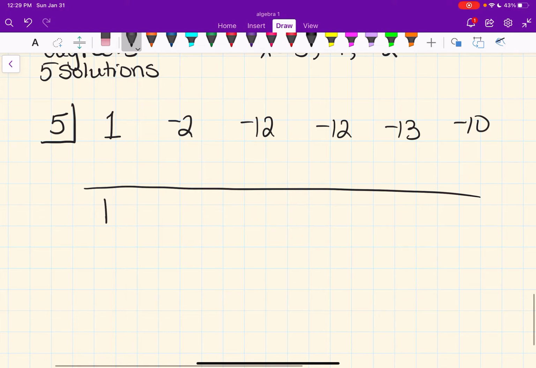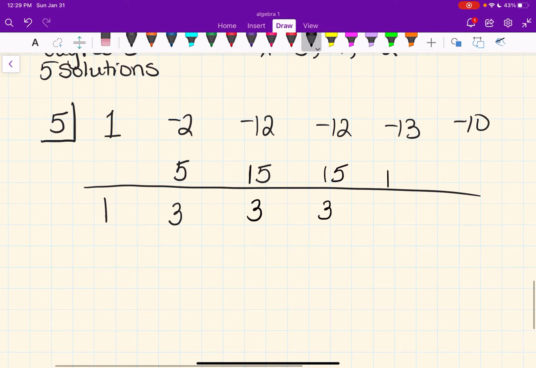Bring down. 5 times 1 is 5. -2 and 5 is 3. 5 times 3 is -15. That's wrong. 5 times 3 is +15. This is where you got to be really careful. I make mistakes on these because if you start going too fast and you mess it up, you got to start over. 3 times 5 is again +15. That brings down a 3. Again, +15, but this time we bring down a +2. And again, it should be 0 if this works. And this is 10. Whew, it worked.